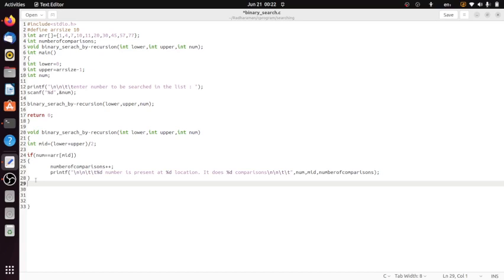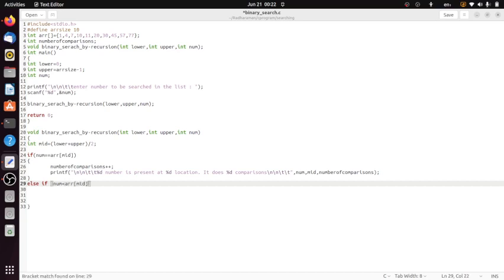So what is the condition that a number will be in the lower half? Else if num is less than the middle element, that means the number will be in the lower half. So num is less than array of mid.